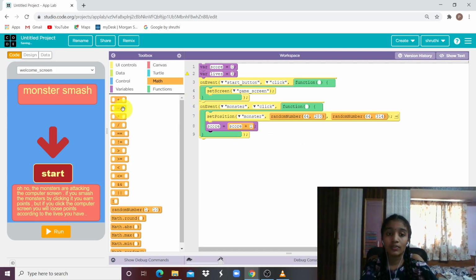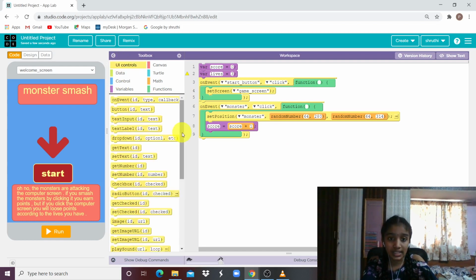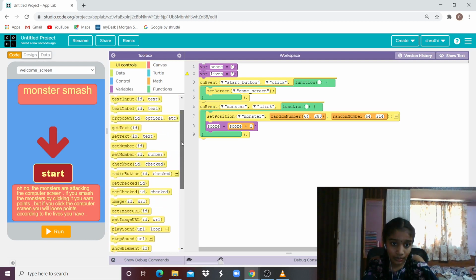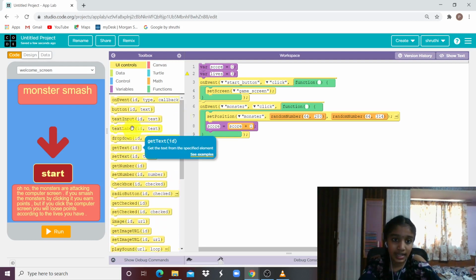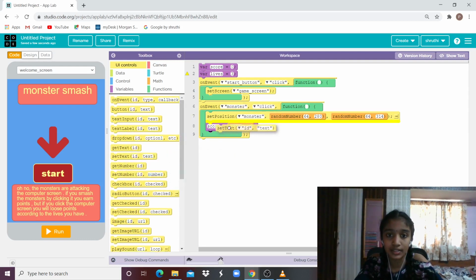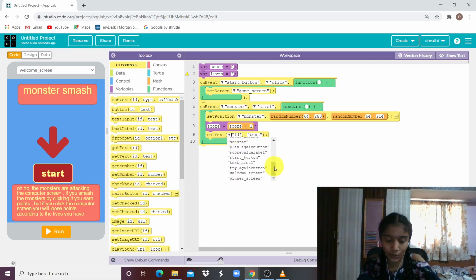Now always when you assign a variable, you're always going to give the set text. Yeah, the set text is right here. Let's position it there, and let's give this as a score value because my score should be given in the score value label. Yeah, let's delete it.